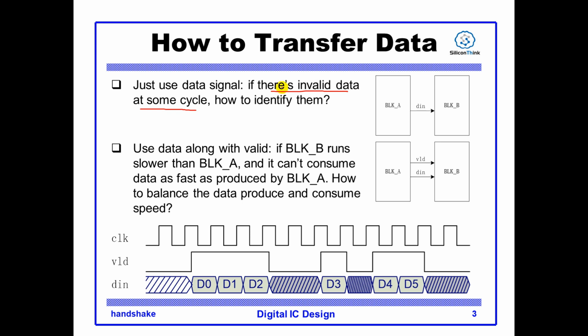So how to identify the idle cycles, or the NOP, no operation cycles? Then you have to add another signal, maybe labeled as valid. So the waveform will be something like that. If there is data transfer, you assert valid. In this section, all the control signals are high active. So you will assert valid high to indicate that in this cycle there is data transfer, and for this cycle and this cycle, there is no data transfer.